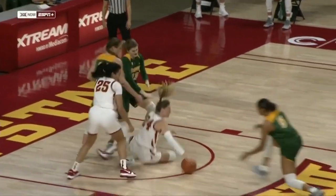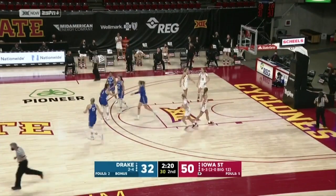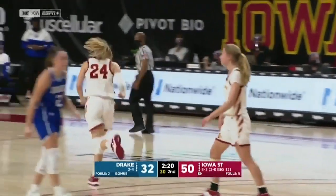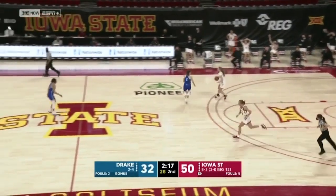Just effort — I mean, relentless. There's a throwaway by Drake, and those are the little things Ashley Jones doesn't get credit for. She tries the three-quarter deny, creates a turnover going the other direction — never going to show up in her Cheryl Miller watch list stat column — but she does the things that helps her team win.